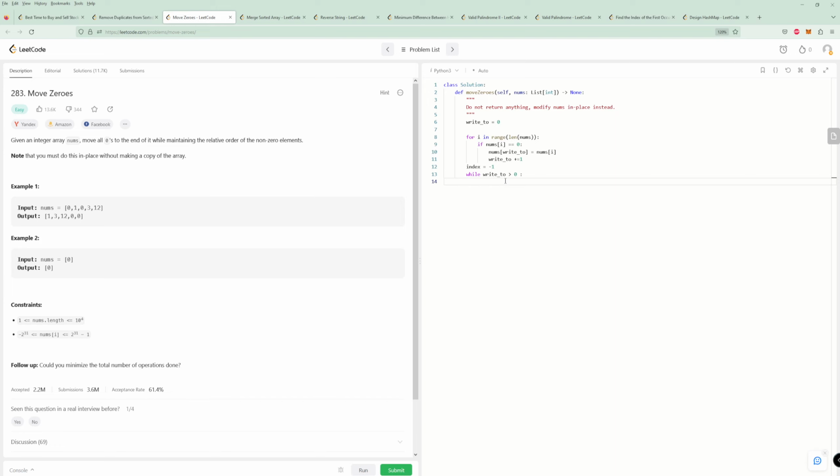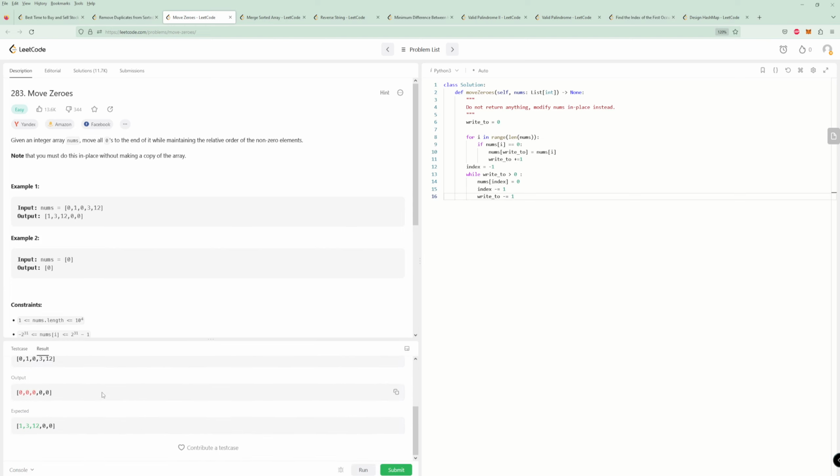So nums index equals 0, index minus equals 1, write 2 minus equals 1. Something like that. And then do we need to return? No. Okay.